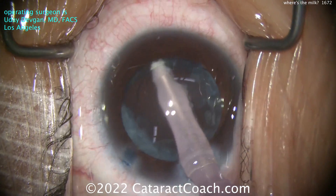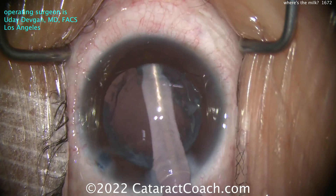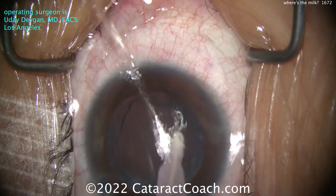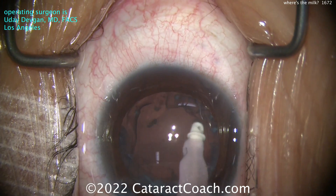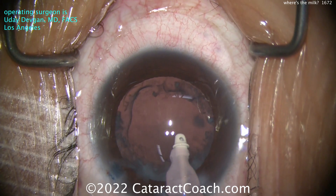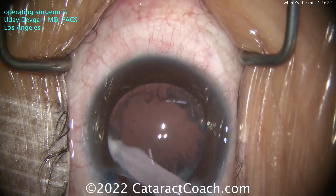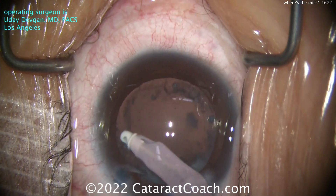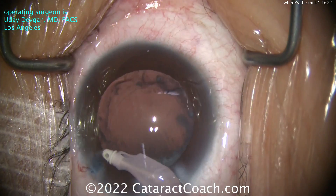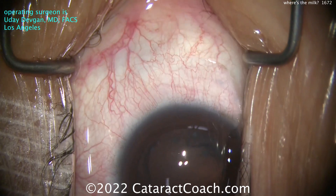There are pictures, an article, text, diagrams - a whole lot of good stuff to show you the spectrum of white cataracts. You need to be an expert, especially if you're in a hospital where you're training and there are a lot of white cataracts. Cleaning up here, you can see there's a lot of adherent material and scarring on the lens capsule bag. You're not going to be able to get all of this out - you don't want to damage the capsular support or any zonular support.